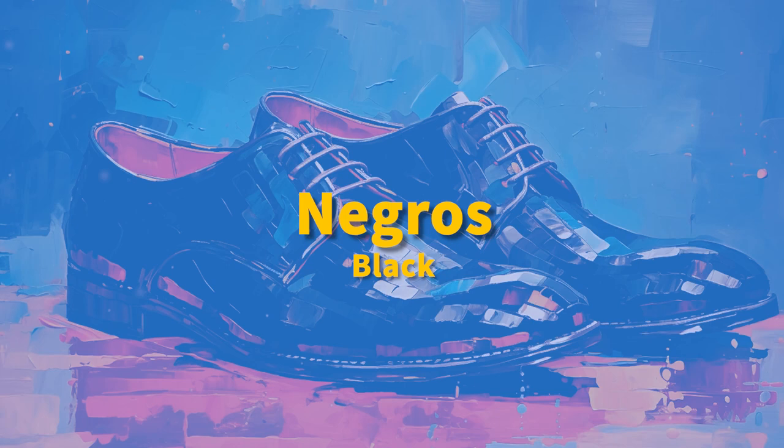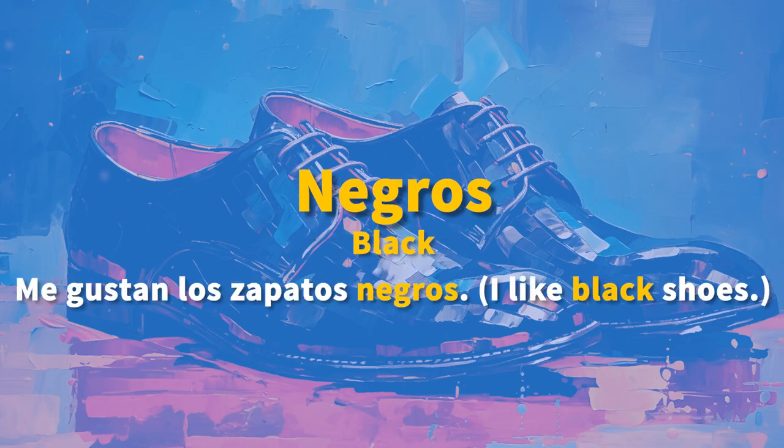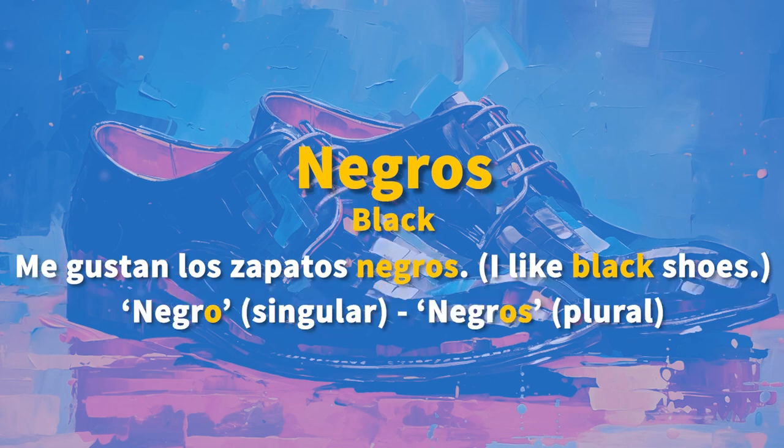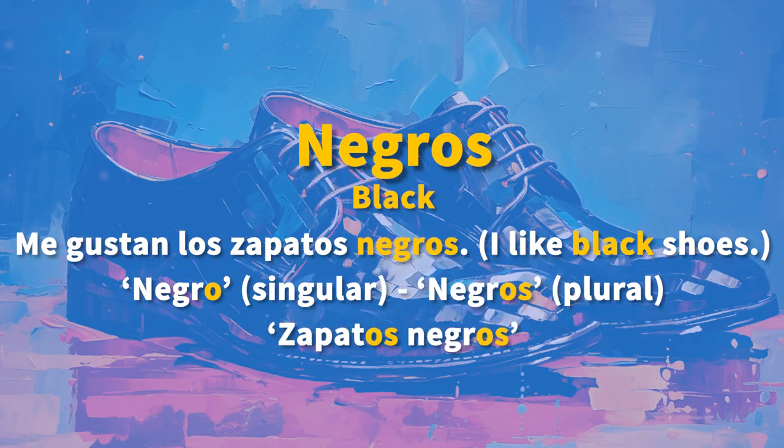Negros means black. For example, me gustan los zapatos negros. Since it ends in os, we can see that it's a masculine plural noun. So the singular form would be negro. Adjectives that end in o, like negro, are in masculine form and agree with masculine nouns, in this case, zapatos.